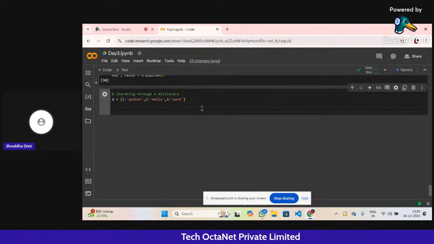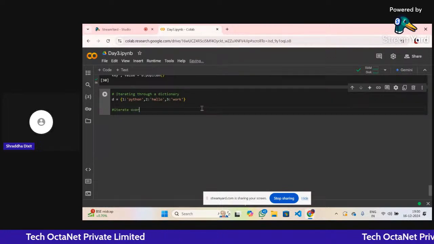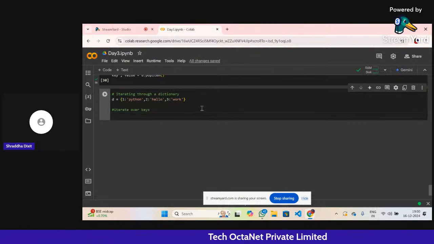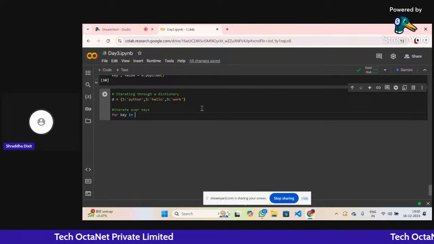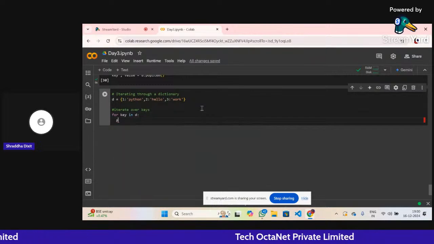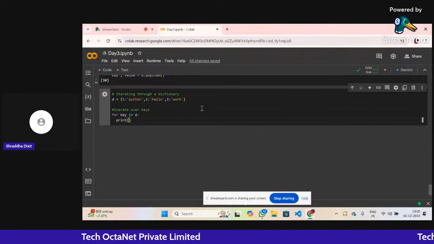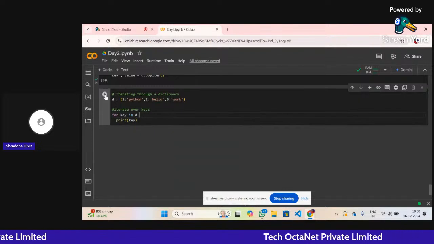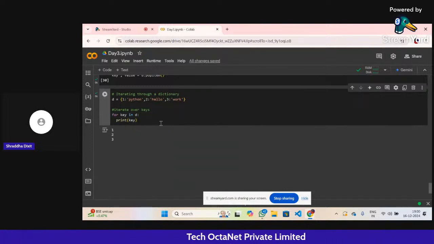Basically, we'll iterate over keys here. Let's say we run a loop here: for key in d, print key. Then it will print all the keys. Let's see. So the keys have been printed, which are 1, 2, and 3.